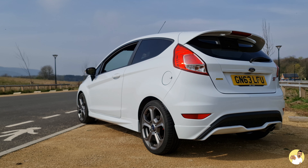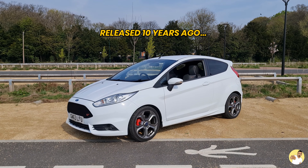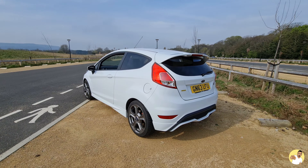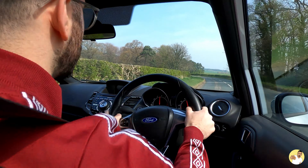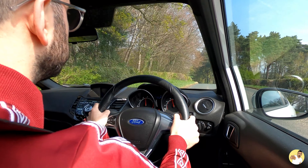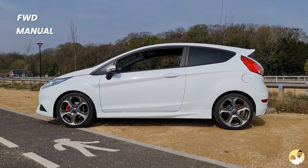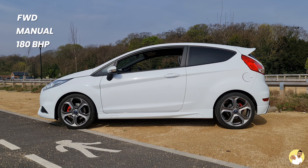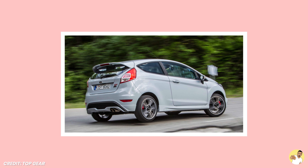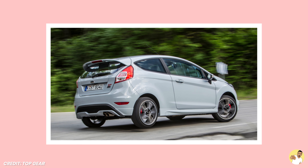There's no point in me going into detail about every little thing on this car — the Mark 7 ST has been out for 10 years now and it's been one of, if not the best selling hot hatch in that time. It's also been the most stolen hot hatch as well, so I can't wait to see what courtesy car we get in a few weeks time. For anyone who might not be old enough to remember everything from when this car came out a decade ago, here's a quick summary. It's front wheel drive, only came with a manual box, and although the vast majority had 180 brake from a 1.6 litre petrol engine, there was an ST200 edition which used the same block that came with, you guessed it, a 197 brake — so they're selling you a little bit short there.